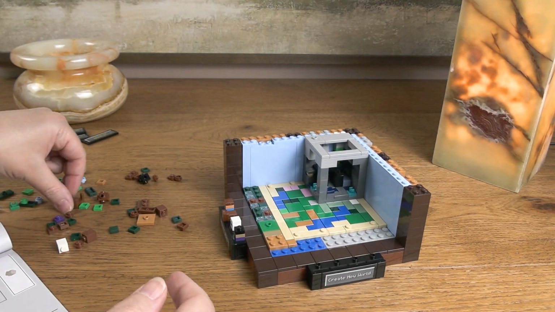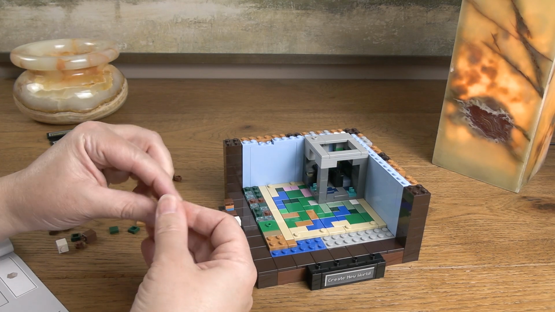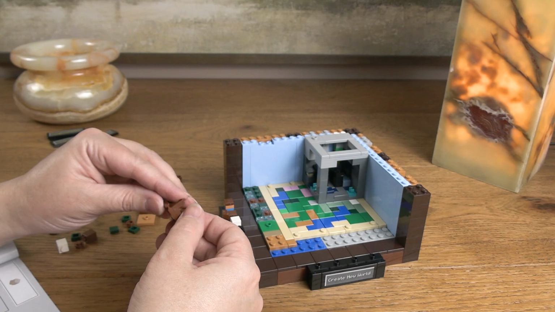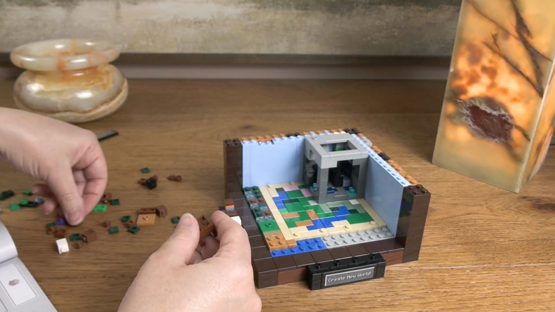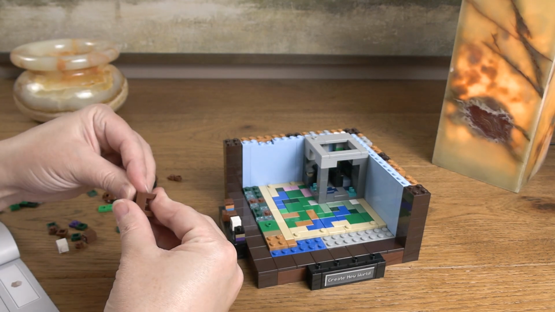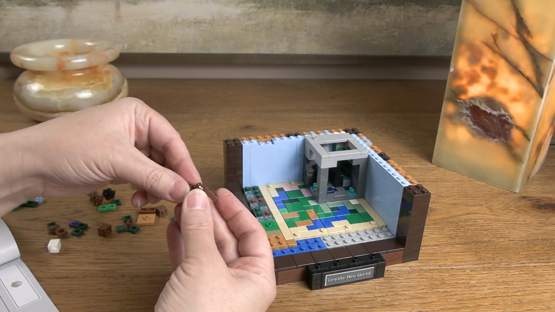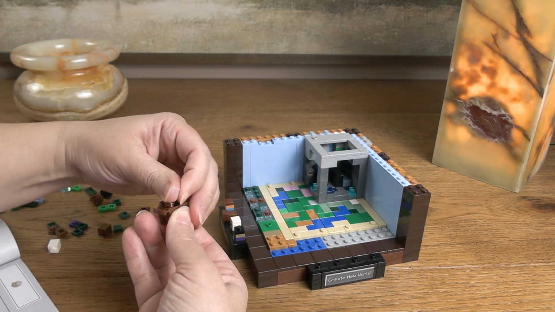Oh, this is a fun piece. What do we get to do with you? I'm going to turn him over. It's like little table legs. Maybe we're building a table. That would make sense, wouldn't it? Okay.